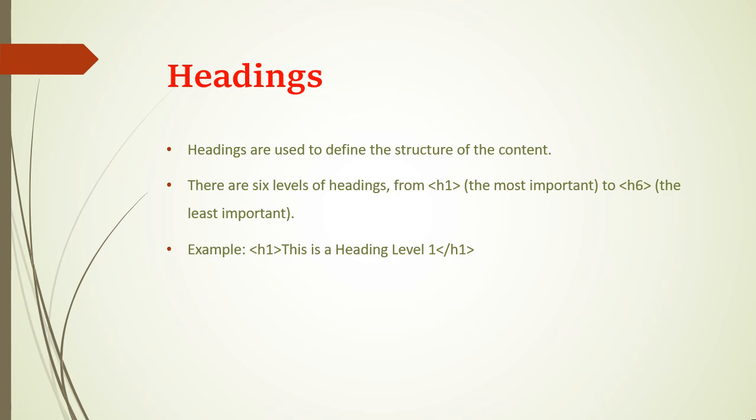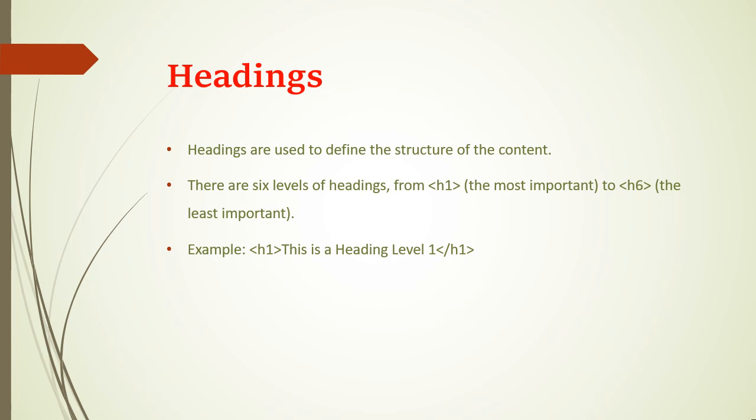So for example, we can take here the H1 tag, which is going to use the angular brackets. We can see the content written here is: this is the heading level 1, and we are going to have the closing angular bracket with a slash, and this is the end of the tag. So this is going to be the main heading. In a similar way, if we write the H2 tag with the angular brackets, this is the heading level 2, then again we are going to close it with the slash and the H2 tag. So this is the second most important heading.